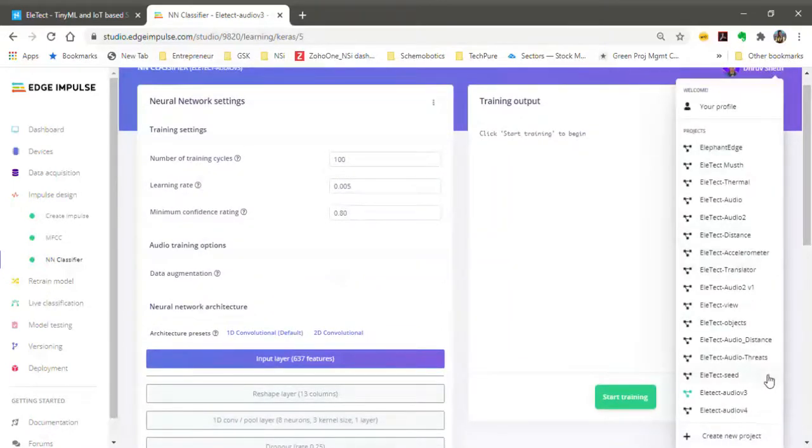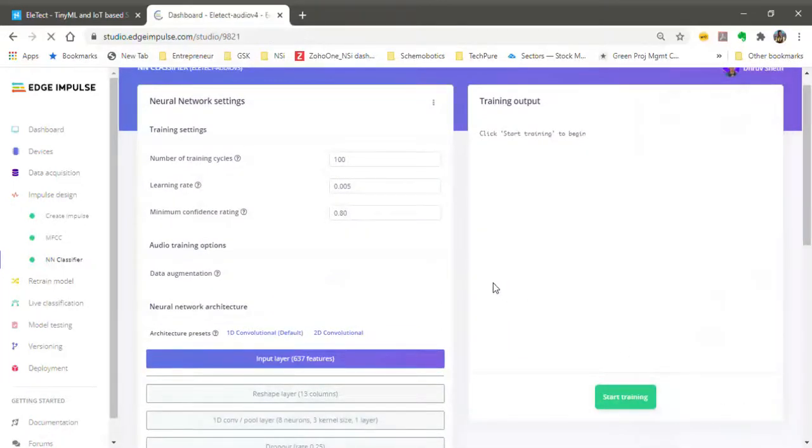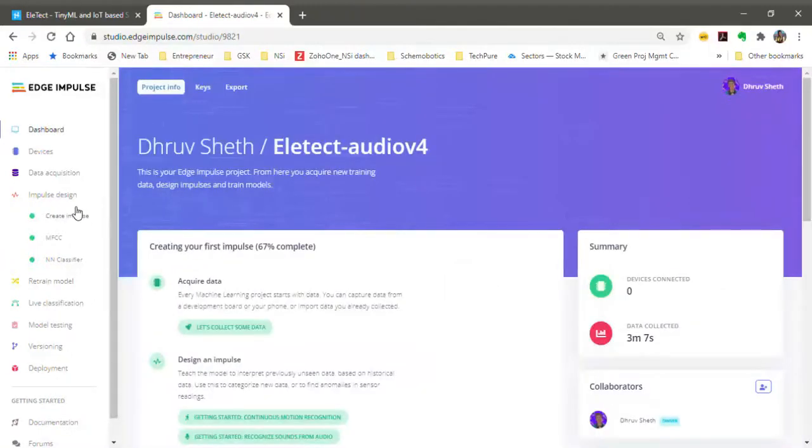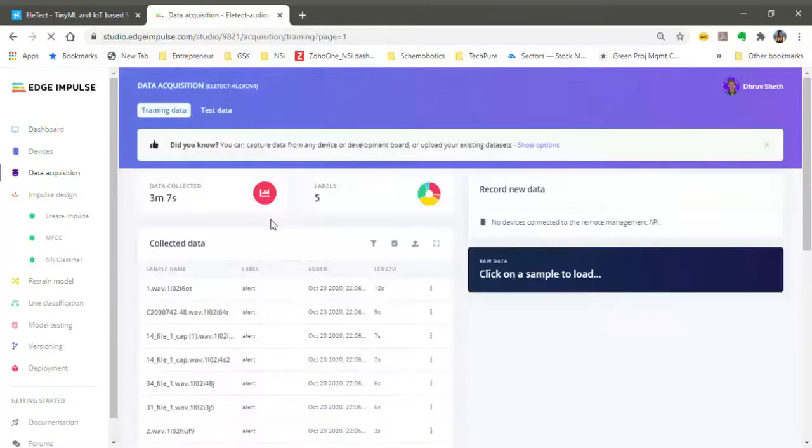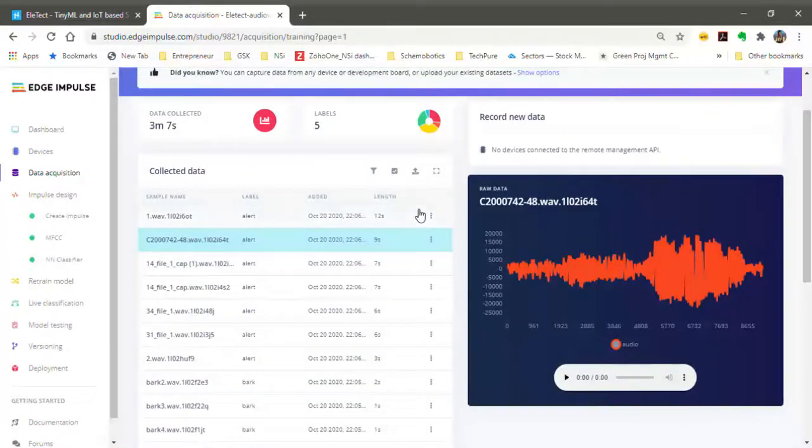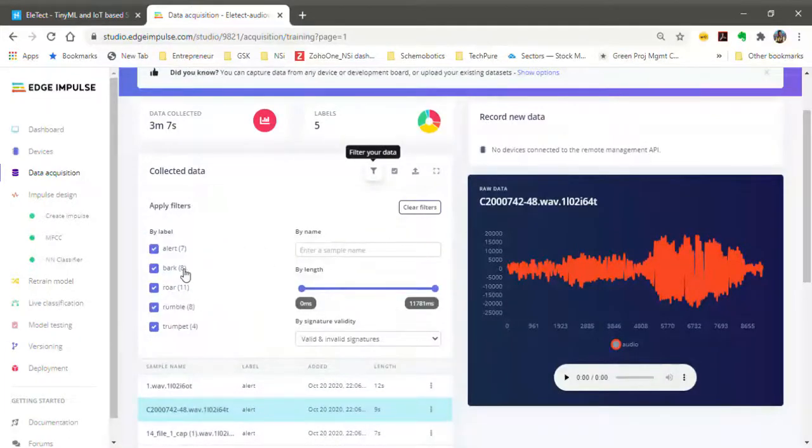Then we can go and have a look at audio v4. This is a bit different from the other audios, because this indicates the laryngeal and trunk calls of an elephant. These are the laryngeal calls: bark, roar, rumble, and trumpet.